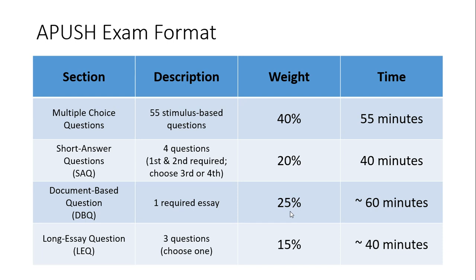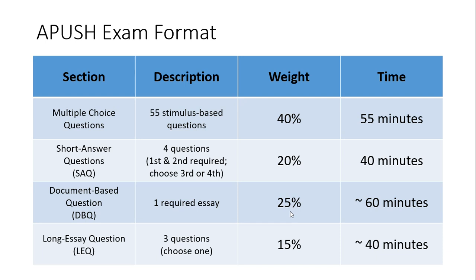And then you sit down for the last part of the exam, which is the 2 essays. And we're going to discuss these, of course, later on in the year. The first one you write is the document-based essay, or the DBQ. That's weighted at 25%. There's just one essay question. That is the one you will respond to.